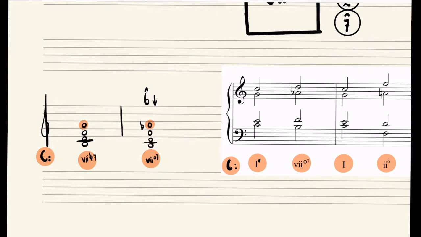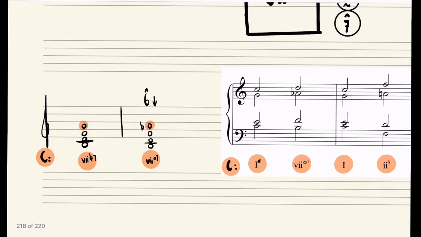So if I want to have a fully diminished chord in C major, then what I have to do is lower the 7th of that chord, which at the same time is the 6th degree of the scale. So in order to have a vii°7 fully diminished chord in a major key, I will have to lower the 6th degree of the scale. And this is an operation that we have to remember about. What is the reason for that operation? The reason is that vii7 as a half diminished chord in a major key sounds a little bit wonky, and you will not see it often in the literature.